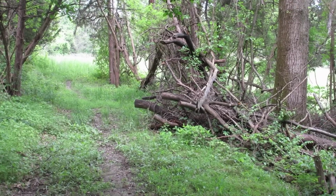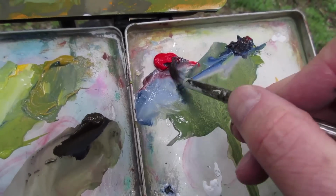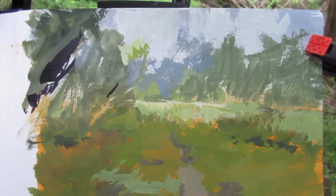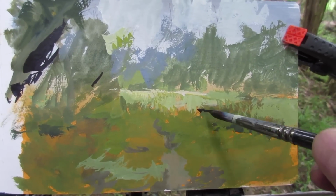Now that snag on the right is pretty complicated, but I'll start with those darks and build the lights over it. And I want to get across the feeling that we're looking through the forest to that light field.